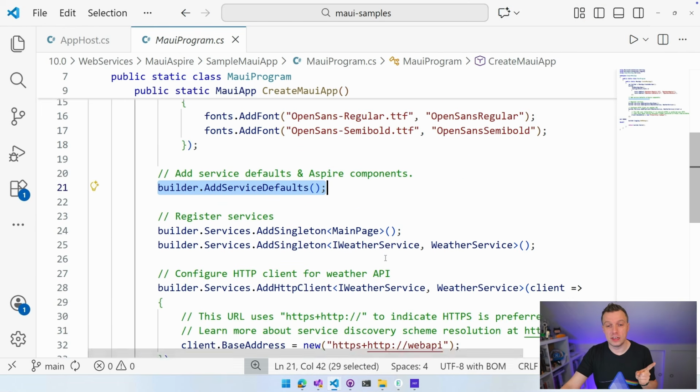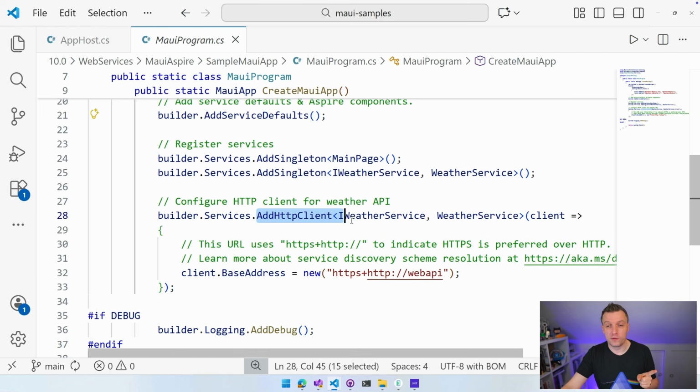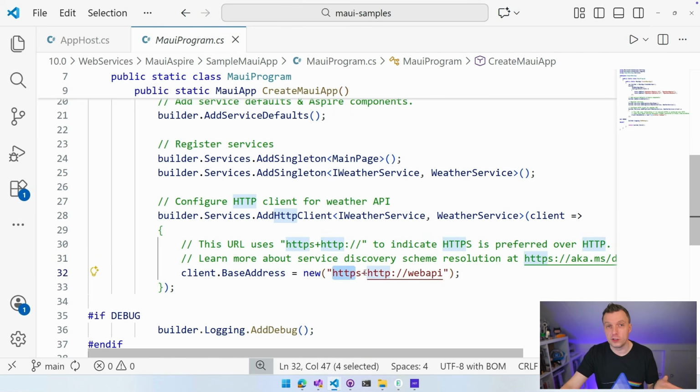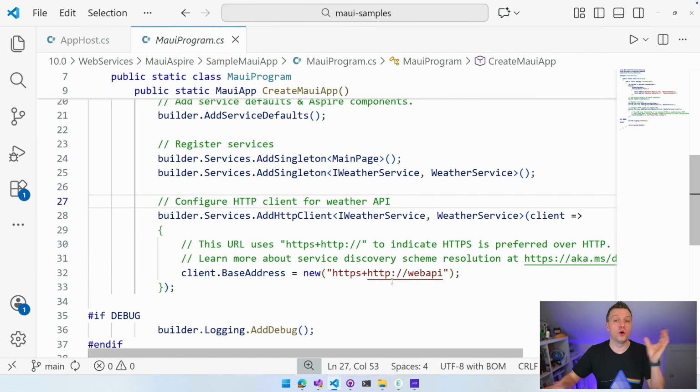And then what we can say is, hey, we add an HTTP client for the IWeatherService, which is something that lives in my MAUI application. I have made this abstraction here, not strictly necessary, but I got it. And then whenever something is requested, we're going to create a client with a base address of HTTPS. It prefers HTTPS. It can also use HTTP if that's what it wants, to web API, which is that little identifier that we've just seen in the AppHost. So yes, if you want to go to production, you have to separate these values here because this only works in your development environment, right? But then you can totally do that.